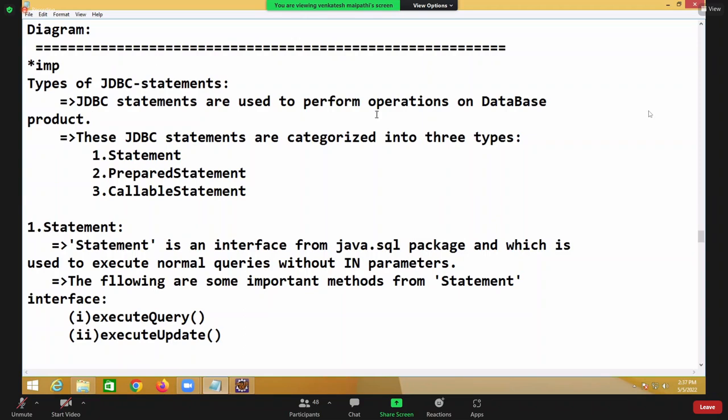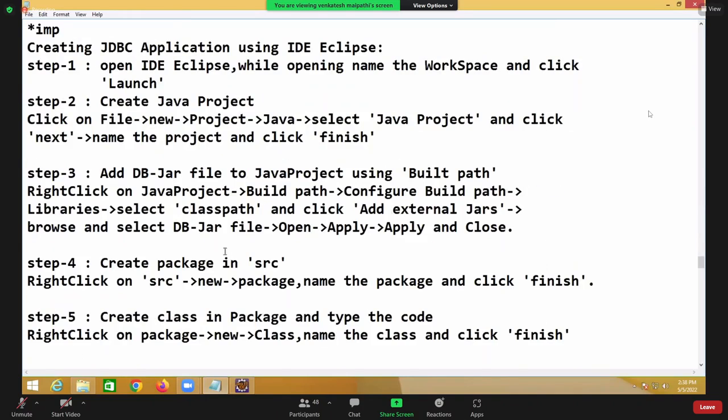A statement supports you in doing some action on the database by providing two methods: executeQuery and executeUpdate. These JDBC statements are categorized into three types: Statement, PreparedStatement, and CallableStatement. Now we are entering into prepared statement after writing three programs on statement. So let us go for prepared statement, the second JDBC statement.